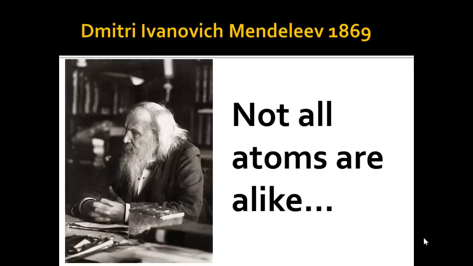Everything is made of molecules, and molecules are made up of atoms, but not all atoms are alike. For instance, H2O, water: 2 atoms of hydrogen and 1 of oxygen. Oxygen is a heavier material, has more components in its nucleus and more electrons orbiting the nucleus. So not all atoms are alike.